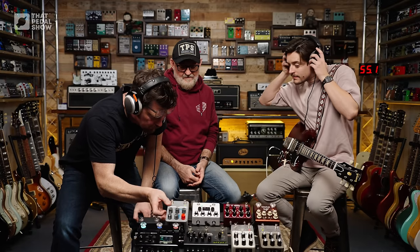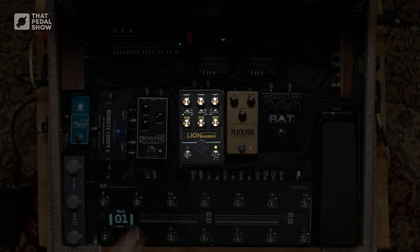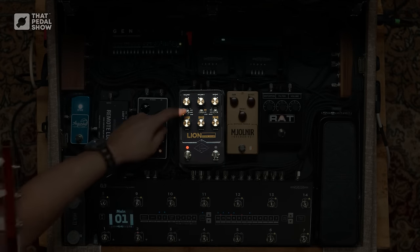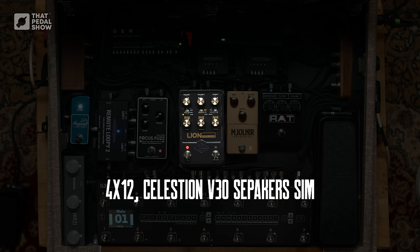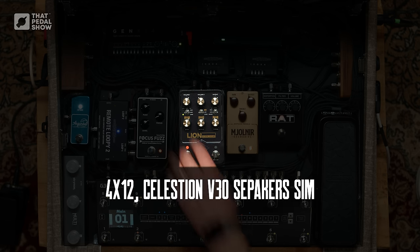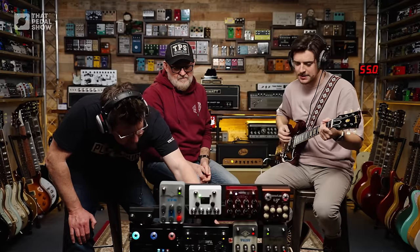Can I, just for my own amusement, flick through the different cabs? Sure, that won't mess anything up. In fact, you'll hear it better if I go to this sound, which is a little bit more driven, and then you cycle through with that. Well, there you go.